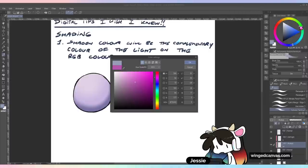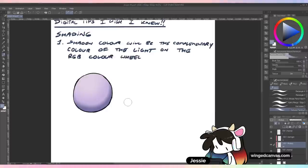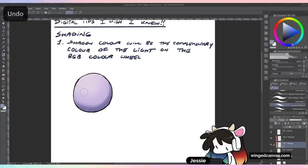The main things you want to know, though, are that your primary colors are red, green, and blue. Your secondary colors are yellow, magenta, and cyan. That's for your RGB color wheel. Even then, you can look up a color wheel. It's a beautiful thing called Google. Right? I can do this with other colors.